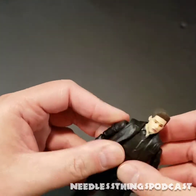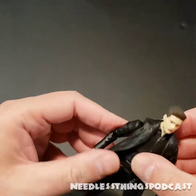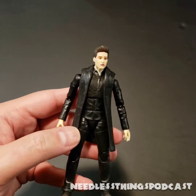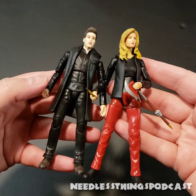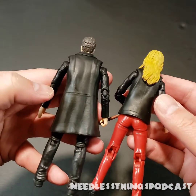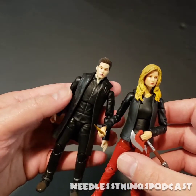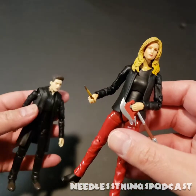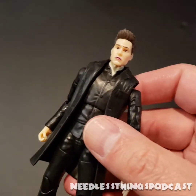All right. Very, very simple here. Something that I kind of noticed after I was done with the Buffy review. There is no paint. As a matter of fact, I'm going to reach around right here and grab Miss Summers off the shelf. No paint from the neck down on these figures. Isn't that interesting? I don't think it's a bad thing. But it is a choice. It's not a bad choice because look, he wears all black. What are you going to do? She wears black and red. I mean, she wears lots more than black and red, but in this particular outfit, this is accurate. No paint is needed. So just an interesting observation there.